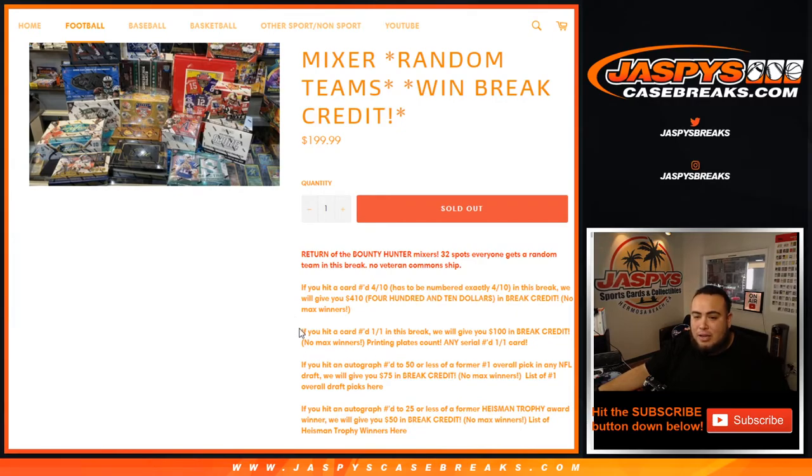The second bounty is if we hit a 101 card, we will give you $100 in break credit. No max winners. Printing plates do count, and any serial number 101 counts. So base card, printing plate. As you can see, it's a little example. Your plates and patches usually has a printing plate, so we already know at least one winner is guaranteed. And again, we'll give as many of those out as well.